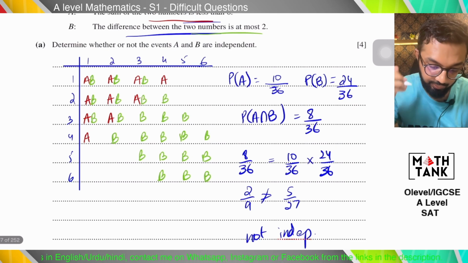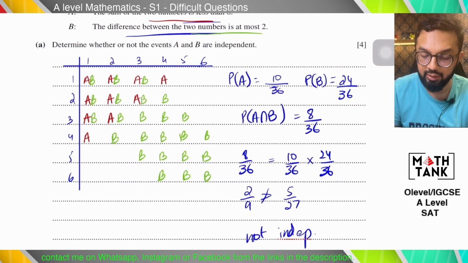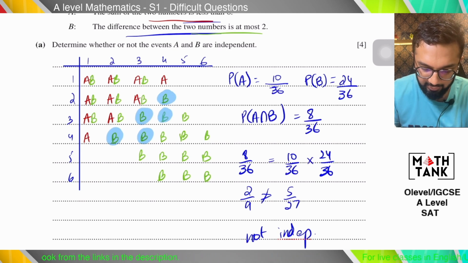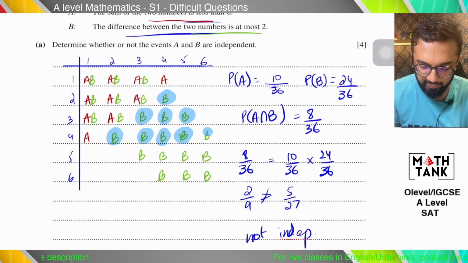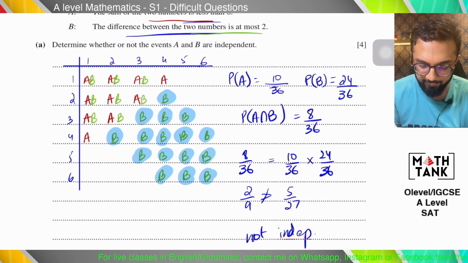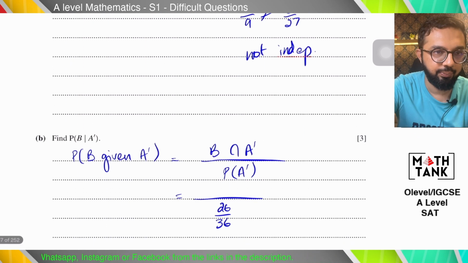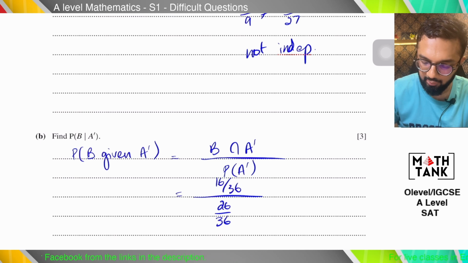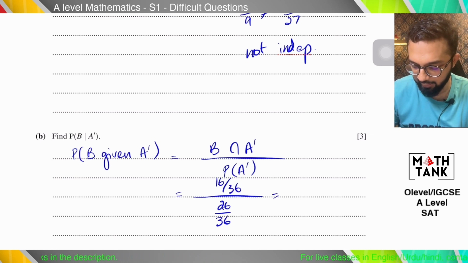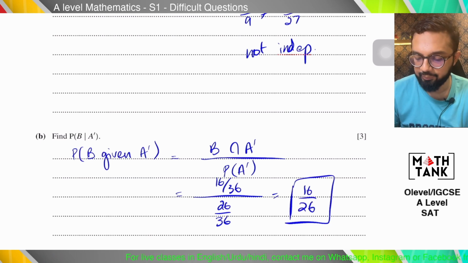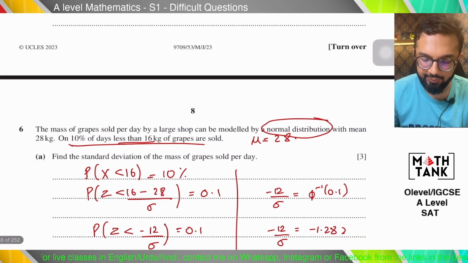Okay. What is the probability of B intersection A naught? So where are the A naughts? The A naughts are everywhere that A isn't. So this is A naught, this is A naught, this is A naught. And are they intersecting with B? Yes, they're intersecting with B. What are the intersections? 1, 2, 3, up to 16, I think. If I'm correct, they should be 16. Yeah. So that's 16 over 26, which is 8 over 13. Let's just write 16 over 26. Okay, that should be the final answer.